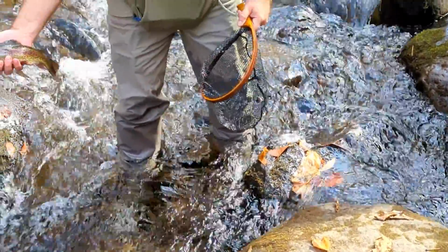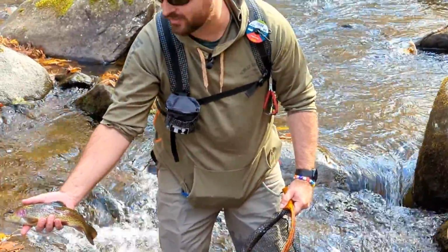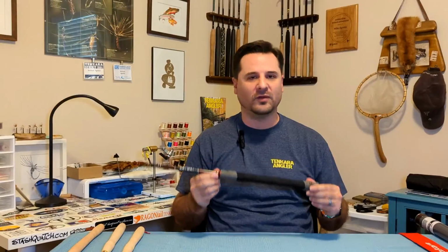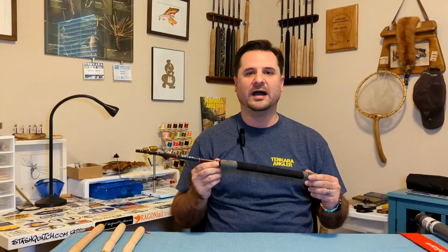I'd note the two shorter lengths are a bit crisp. They're way crisper than the longest length. When the rod is fully extended, it's a very different rod than the shorter lengths. It's much softer, much slower.